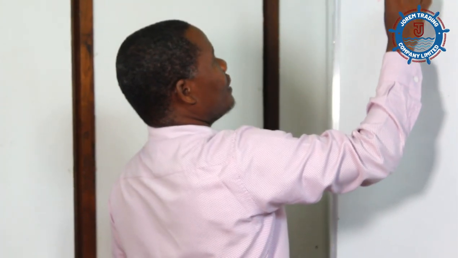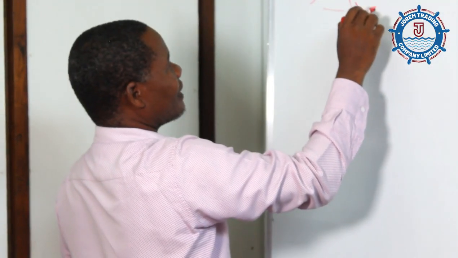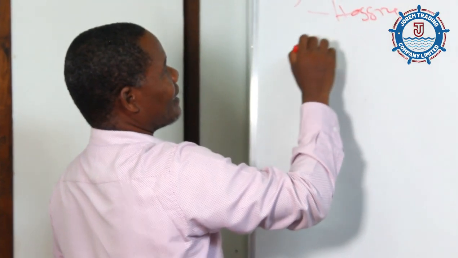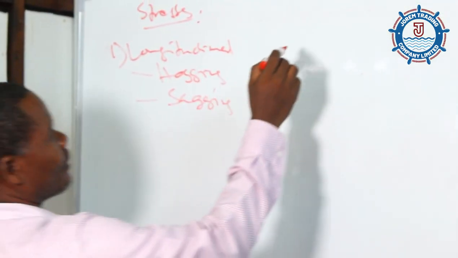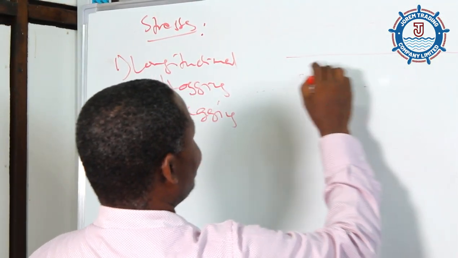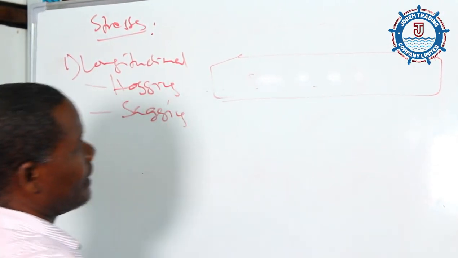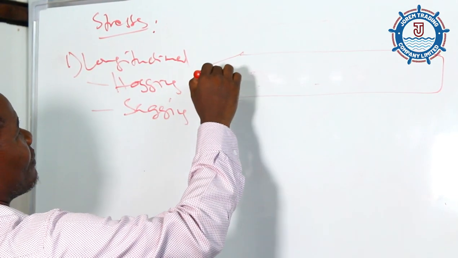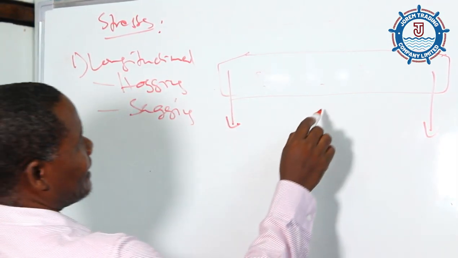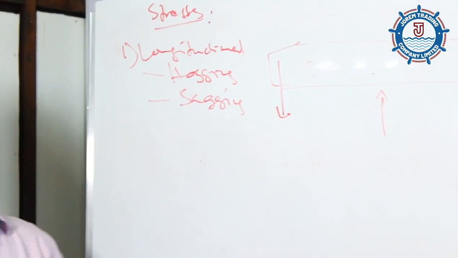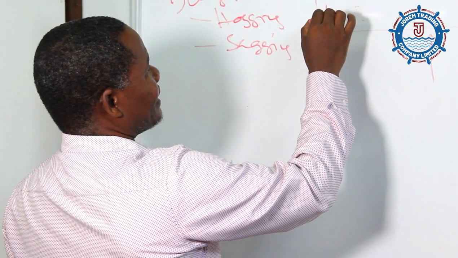One, we have longitudinal stresses, which include hogging and sagging. With hogging, you have a vessel, and a vessel is like a beam. If you put a beam and hang it, with a weight pressing down here and another weight pressing down there, and another force pointing up there, could be a wave action or something, there is of course a neutral axis in the middle.